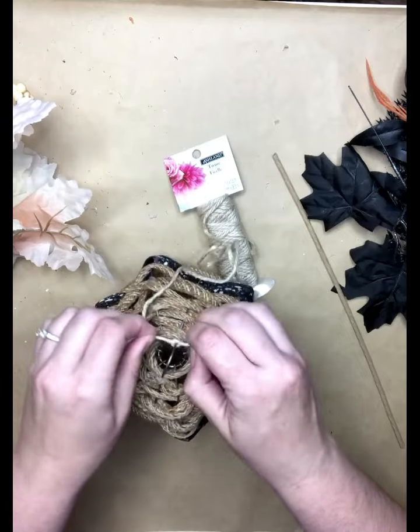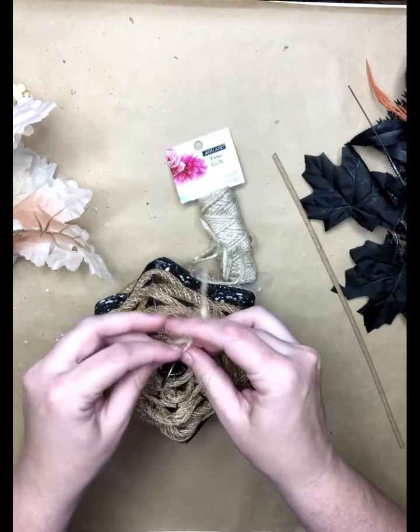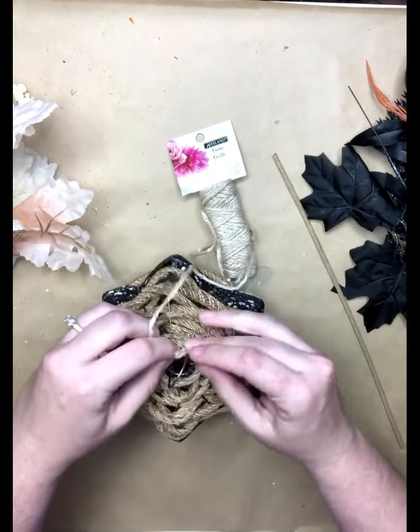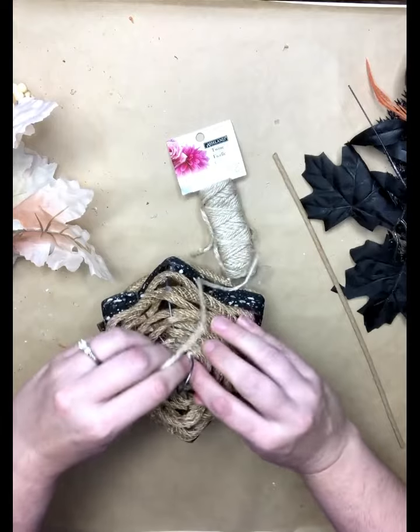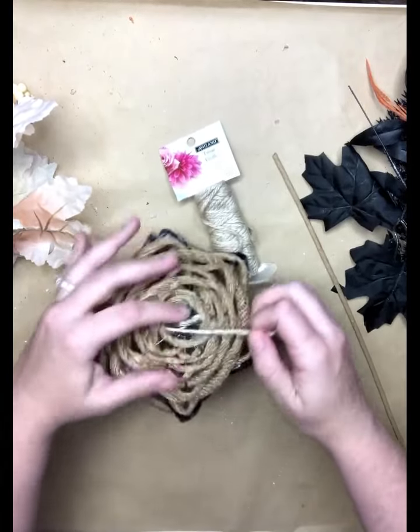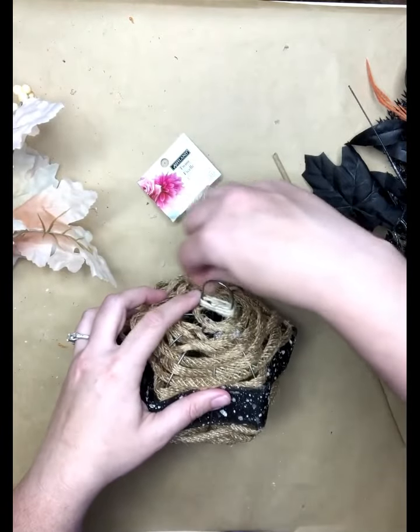We're just going to start by tying a knot here at the base, just to get us started. It doesn't have to be perfect. In fact, I'm probably not going to be able to go all the way around with that. So we just needed to briefly hold just a little bit there. And then we're going to just start wrapping it around.